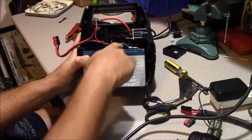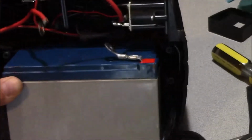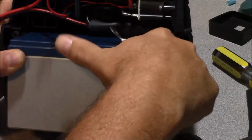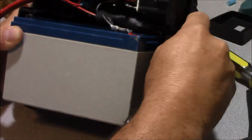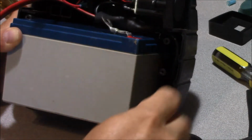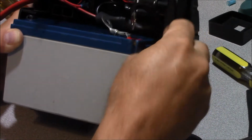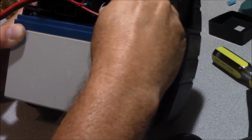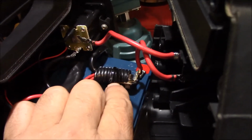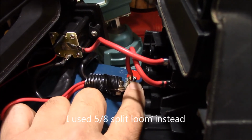Okay, now we've got the battery installed. We've got the ground together here. And let me zoom in for you here. You can see I've heat shrunk the connections here for the battery. And I've chased the ground wire back around to the ground side of the battery. And now I'm going to chase the positive side around and tie it in and then heat shrink it. I couldn't insulate the positive side with heat shrink because of the way the cabling lays.